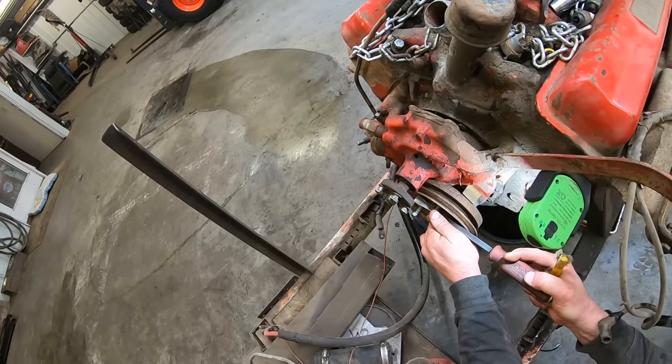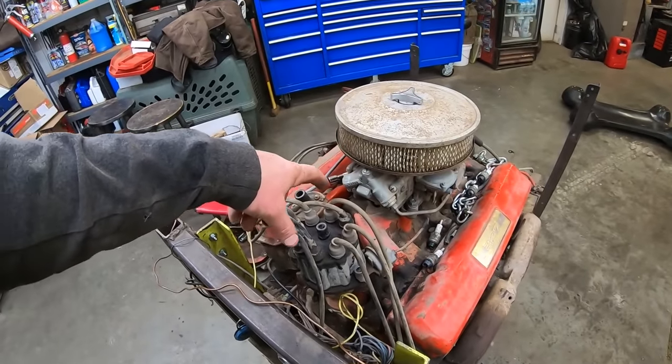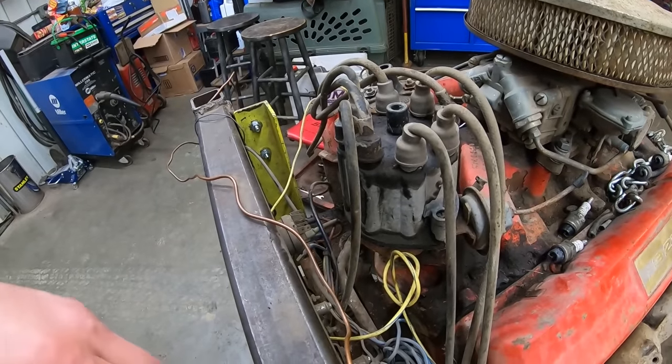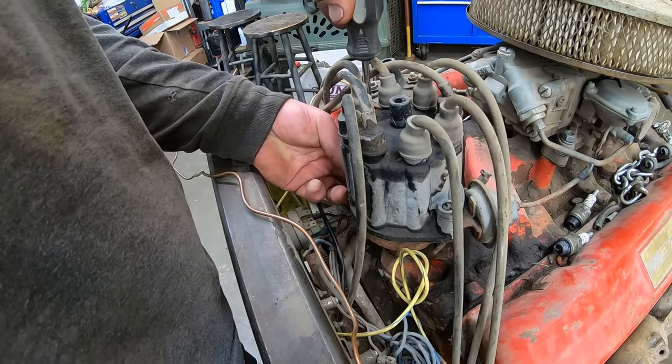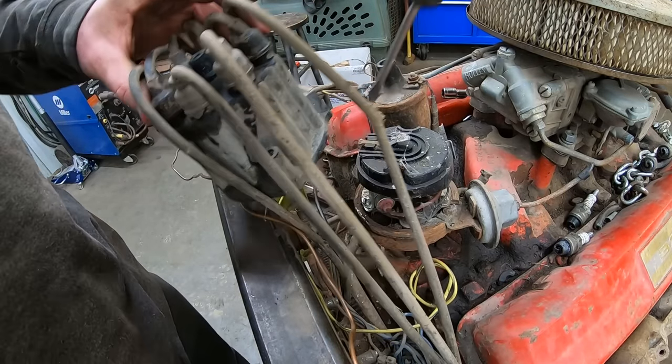Looks like zero's right about there. What are the odds it's pointing at number one instead of five? 50-50, 90 rule, right? 50-50 odds, 90% of the time you're wrong. It's pointing back here.